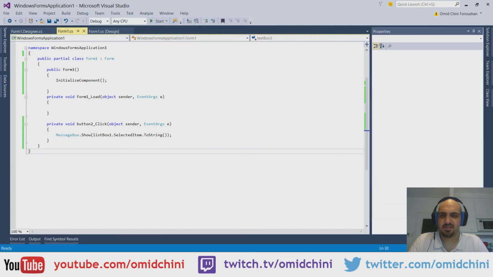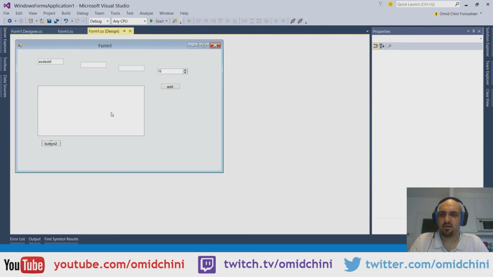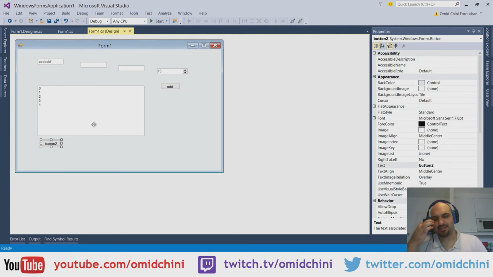Now it will work. Right now I can only choose one, but when I press button 2, it will tell me which one has been chosen. So this is very useful, so that you can use this selected item property to know which one of the list has been chosen, so that you can edit this.